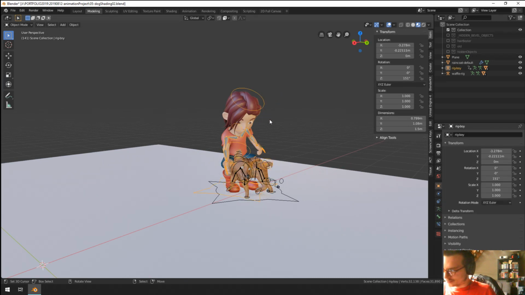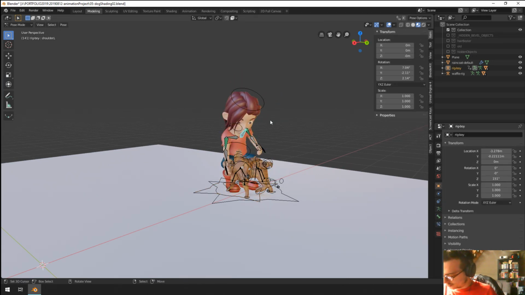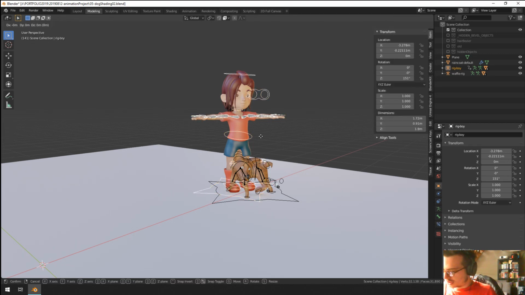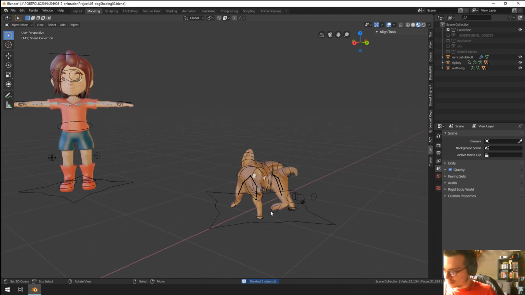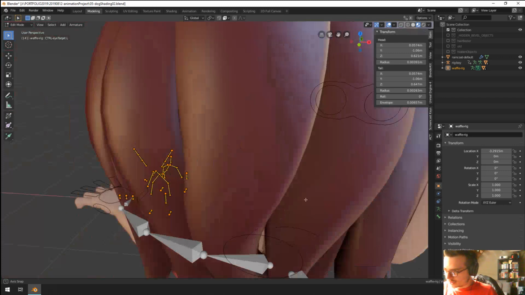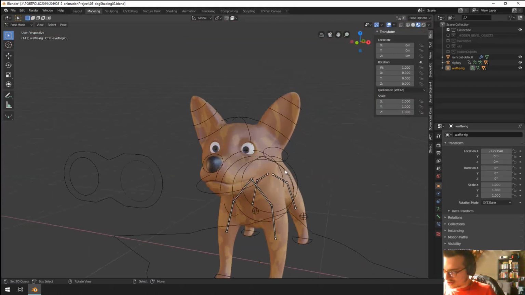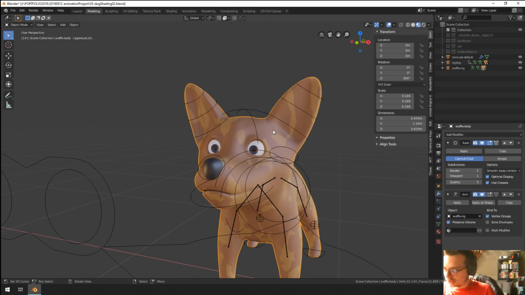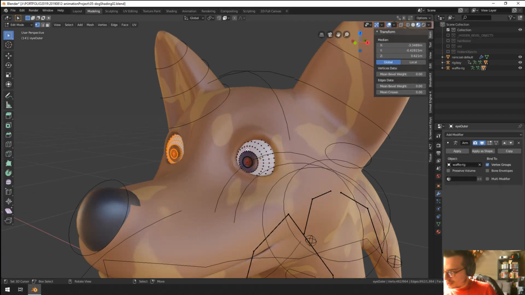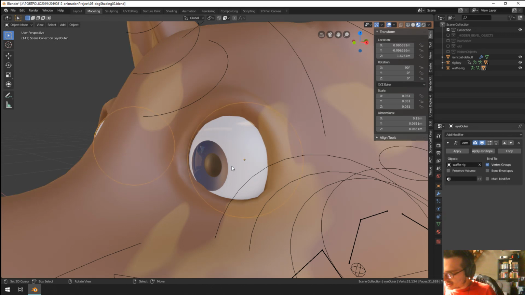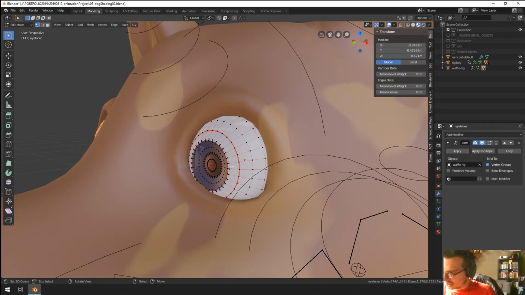So okay. First things first. Gonna go over here, move the boy a little bit out of the way, remove our ground plane. So, I kind of had to look at the dog, and I kind of know how to put in some fixes for him. So first thing I want to do is increase actually the size of the pupils and stuff. So I want to select the inner eye. There we go.